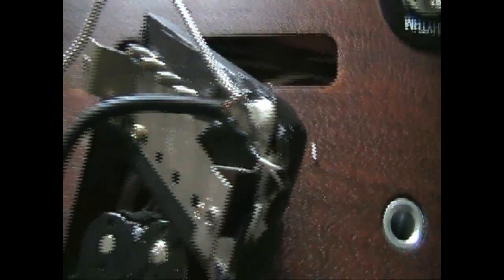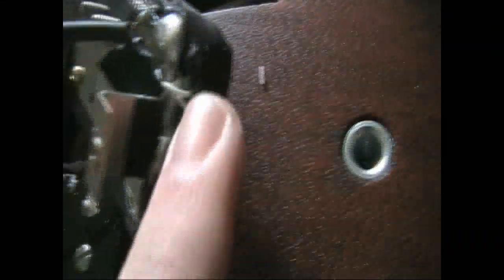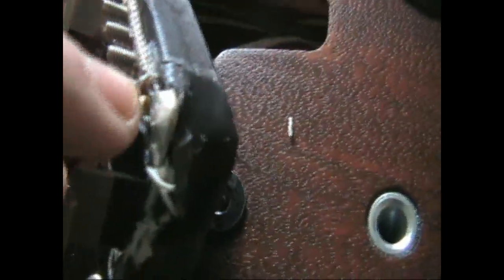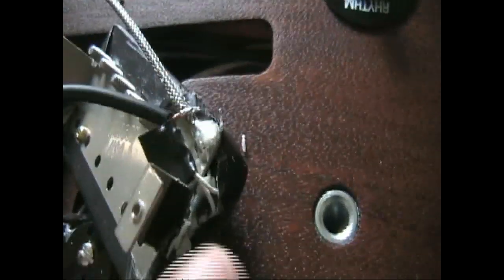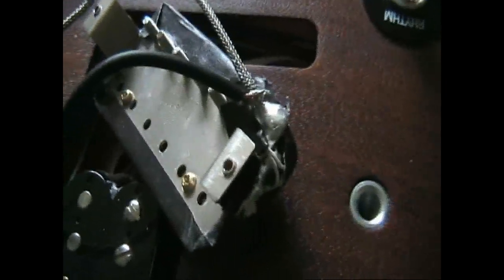So this is how this black cable from the neck is connected to the pickup. There's those 2 white wires from before, and underneath this piece of insulating tape they're soldered together to the core of this wire, and then that's just this shielding going onto this shielding so that there's no earth hum, because I was having a lot of grounding problems with this one. But those 2 white wires connected to the core of this, and then that goes to the push-pull switch.